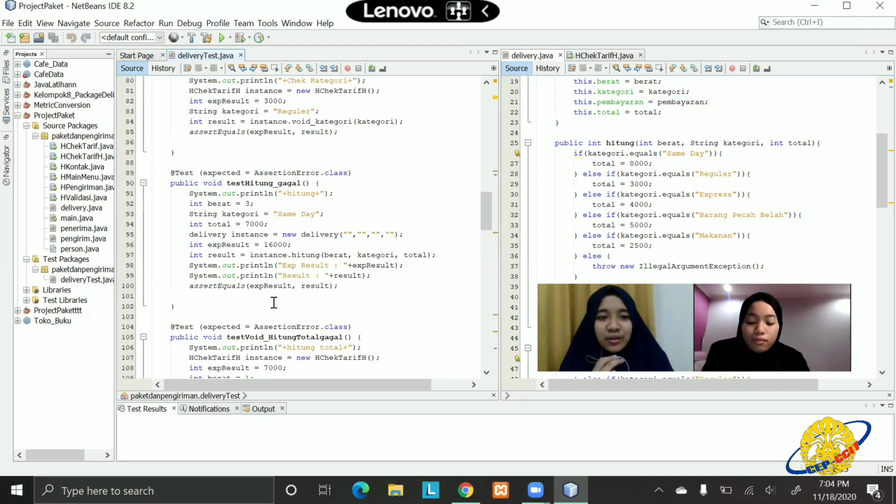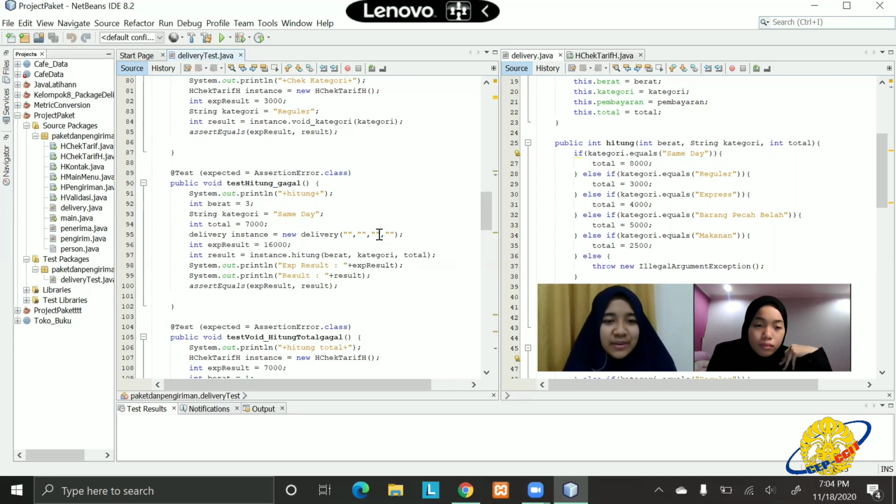For the next test, we're using public void test hitung gagal. For this test, we're importing a certain error class that is used to ignore the case if the expected result does not match the result. For example, we declare integer berat equals 3, string category equals same day, and integer total equals 7,000, not 8,000.